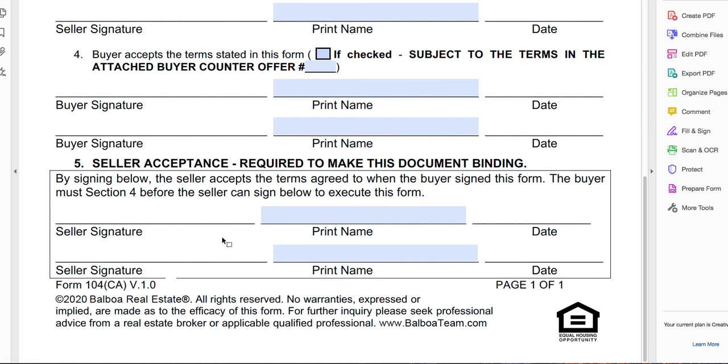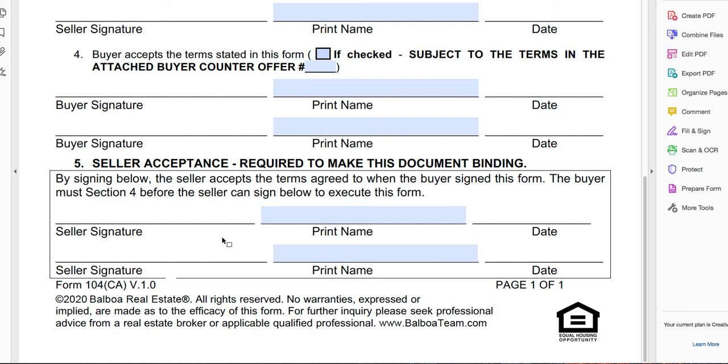The reason is that in a multiple counter scenario, it's assumed that there may be multiple buyers that sign an agreement and send it back to the seller. Well, a seller can't sign and execute multiple agreements because they can only be contractually obligated to sell their home to one party, one home to sell, one contract, one party.